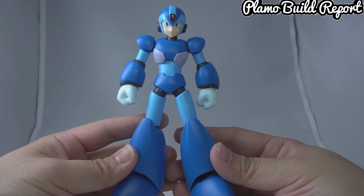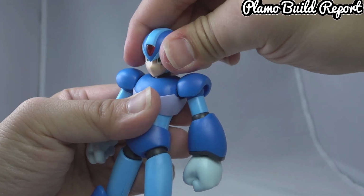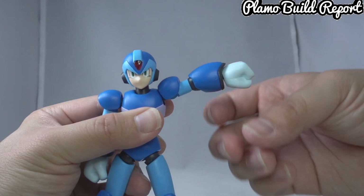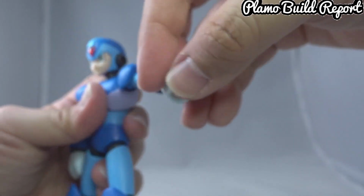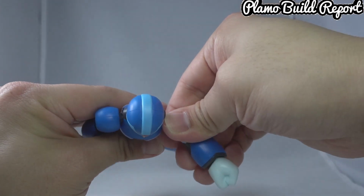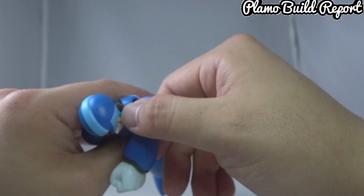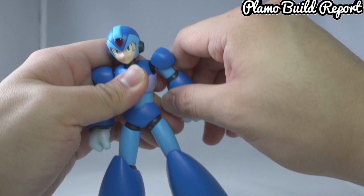Now let's talk about the overall articulation of this kit, and dear lord, I have a lot to say. The head joint is on a ball joint, so you can move it at any angle you want, and you could even rotate it 360 degrees. The arm can raise up to his ear level, and the shoulder itself is also on a ball joint, so you could freely move it around. As for the shoulder, it only pops up this much, but be careful when you're posing this part. Sometimes if you overexert it, as you can see right here, it will start falling apart, and that's because of the seam line that I just mentioned earlier. So be careful when you're posing it.